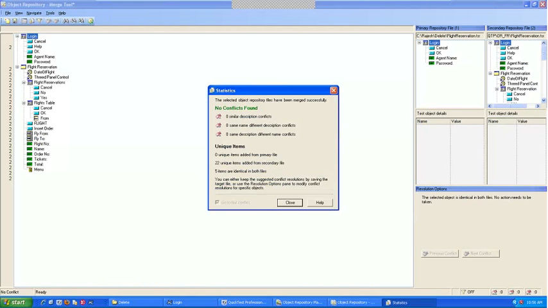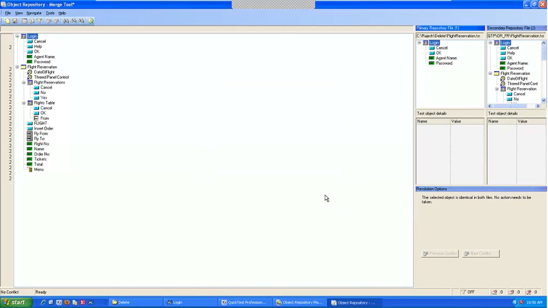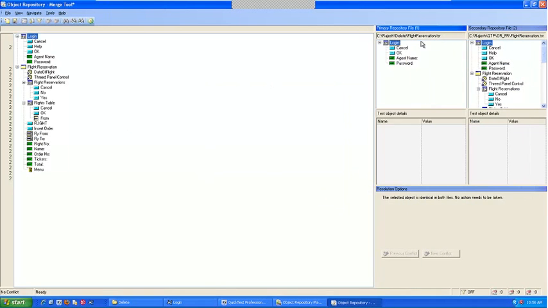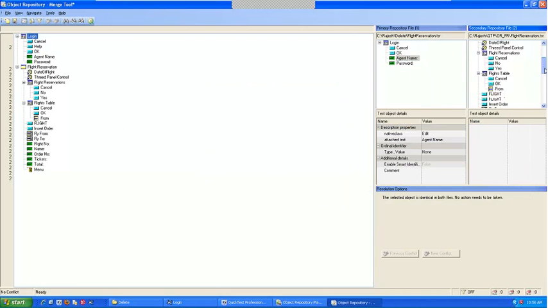Now it's saying it is merged. In the first file that I opened, it had only these. In the second file that I opened, it had a lot more. What it did is merge all of this. You see, the ones marked 2 are from the second file, and the rest is the first file, so it merged everything.